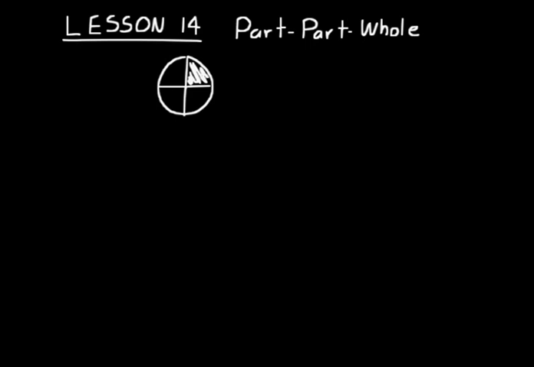Those are the kind of word problems you'll be looking at. They might say that 1/4 of this circle was shaded. So how much is not shaded? That's the question that you'll be answering. And you just have to think about, oh, well, the whole would be 4/4 or 1. If 1/4 is shaded, then 3/4 would have to be the not shaded part.